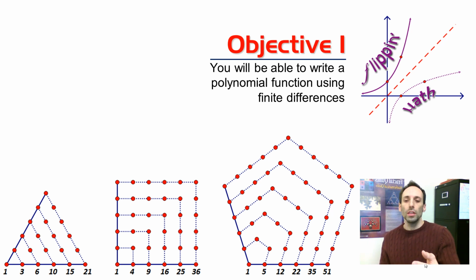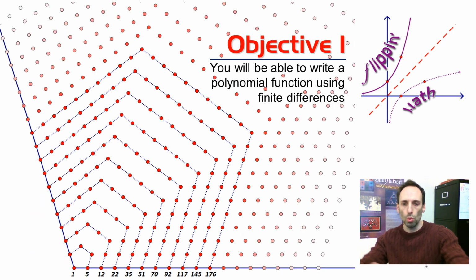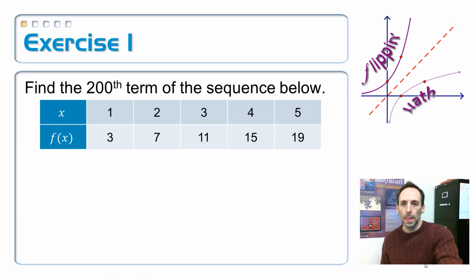Triangular numbers. Okay, and then you have the square numbers. Maybe you're familiar with these things: 1, 4, 9, 16, 25, 36, 49. Right? It's just 1 squared, 2 squared, 3 squared. You can make squares out of them. They're square numbers. And then you have the pentagonal numbers. And hey, let me zoom in on those pentagonal numbers just for a second. Oh, look at those. Pretty cool. Okay, so this is an example of being able to come up with a function using finite differences, as you'll see in just a little bit.